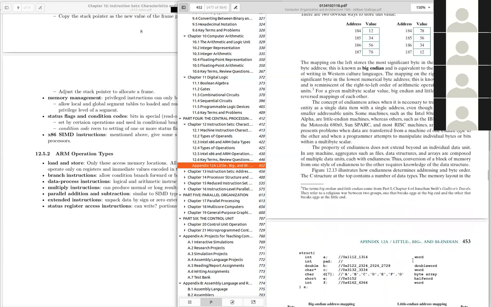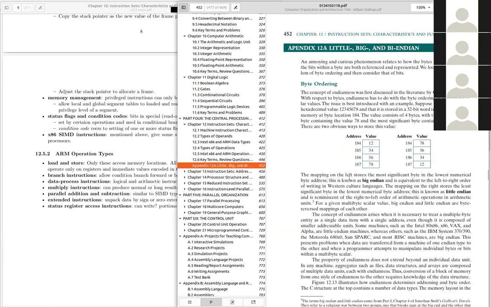Besides the basics about little endian and big endian, here on the left is the example of big endian. This is your ARM architecture. I guess ARM can do both ways, but our value is like this, in hex, so the most significant digits are 1, 2. So in this case, for the big endian, the most significant digits are stored in the smallest memory address, right? In some ways, that seems a little bit backwards to me, which is probably why I always forget this. For me anyway, it's easy to mix these around. But this is kind of more natural, at least for people who write their numbers from left to right.